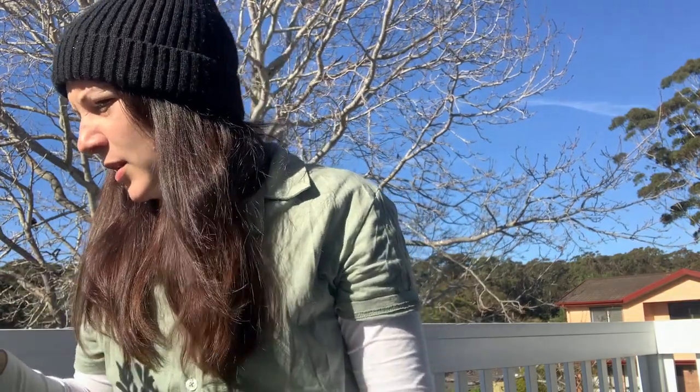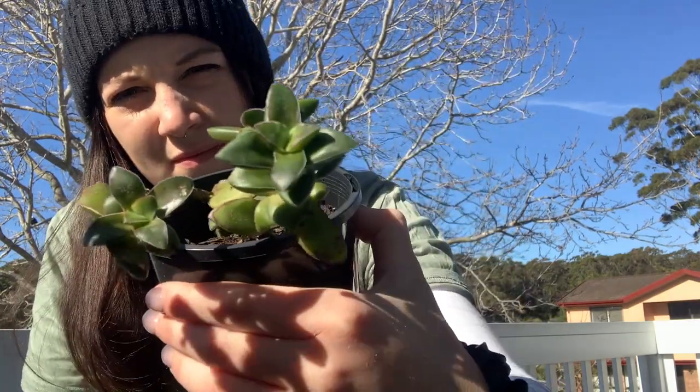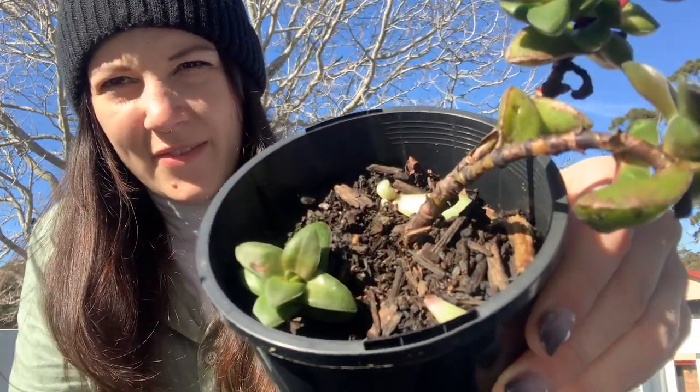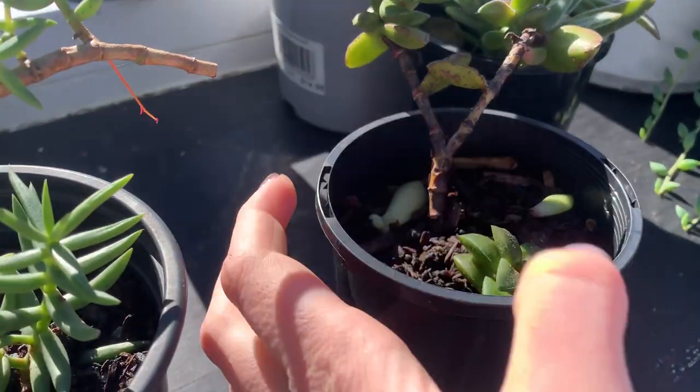This succulent's a bit of a mystery. I don't know where it came from or what it's called. I think I found this at the unit that I lived in last year and I just kept it.